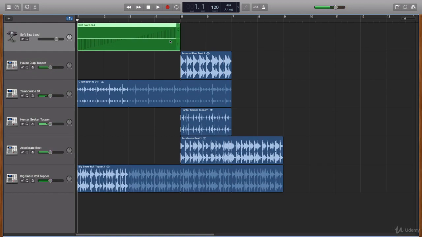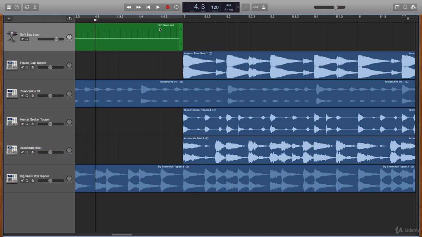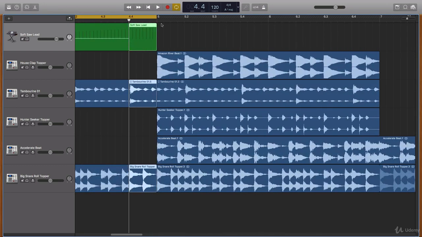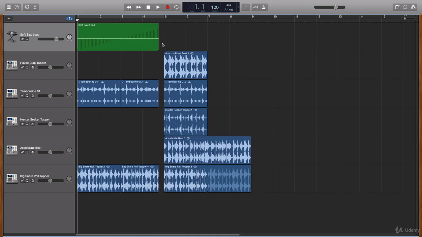And another thing that you can do if you want to have a nice drop is that you can cut the synth riser before the last bar, before going into the fifth bar. So I'm going to select everything, and then I'm going to click on Command T, and then I'm going to zoom in, take off the cycle mode, and delete every single thing here so we can have a better drop. Now let's listen to it.